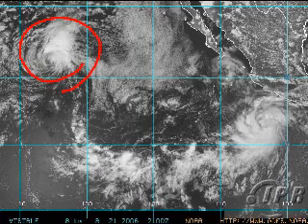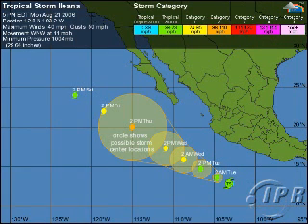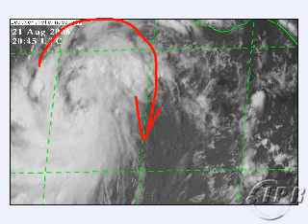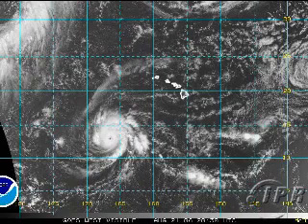In the Eastern Pacific, Hector is weakening while Eliana is strengthening. Hector is at 45 miles an hour — it did become a Category 2 hurricane but is going to move west and continue to weaken. Eliana has been rapidly intensifying; just a couple of hours ago it was upgraded to a Tropical Depression, it's now a Tropical Storm, and it'll probably become a hurricane — the Hurricane Center says around 2 a.m. Wednesday, but I think it'll become a hurricane by tomorrow late morning or early afternoon. They have it becoming a Category 2 by Thursday evening; I think it might reach Category 3 by Wednesday evening. It should move northwest paralleling the Mexican coast with no real threat right now. It has good outflow in almost every quadrant and good moisture organizing near the center, so all factors seem favorable.